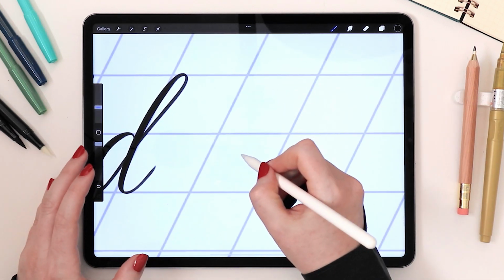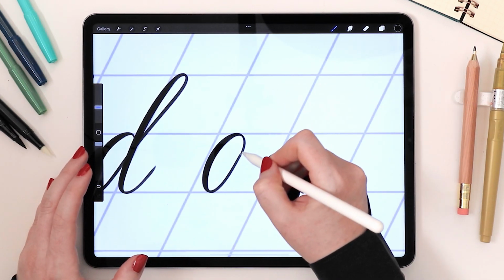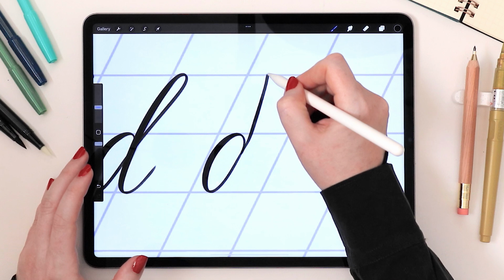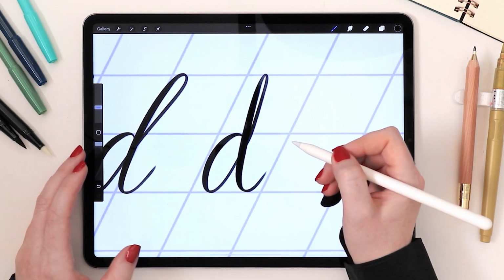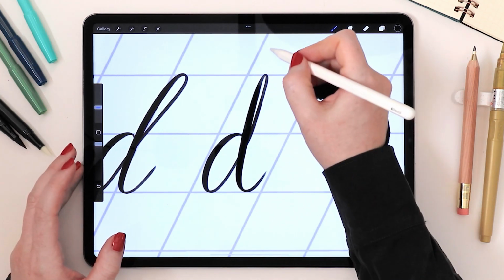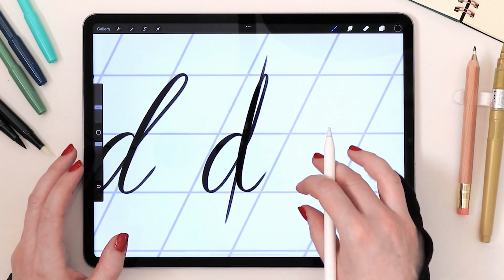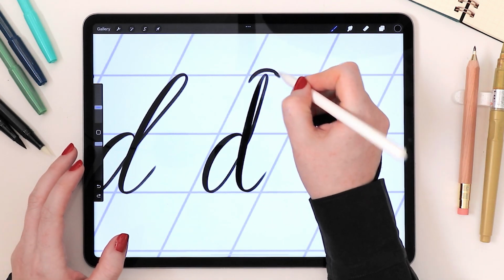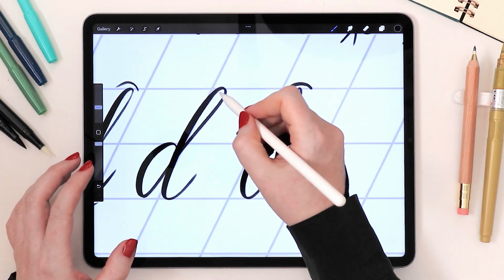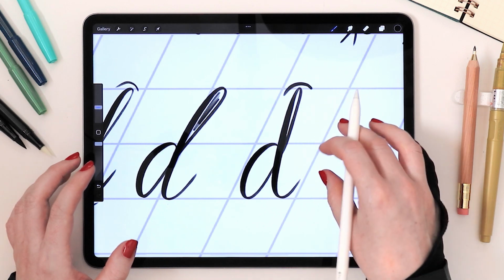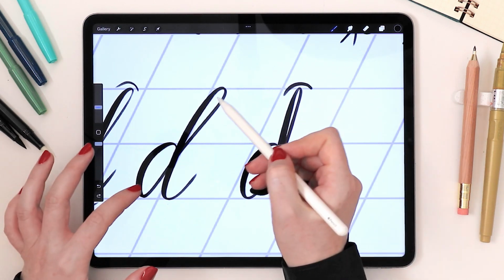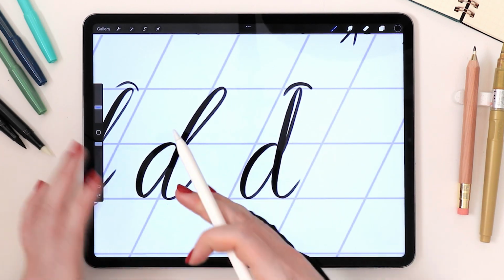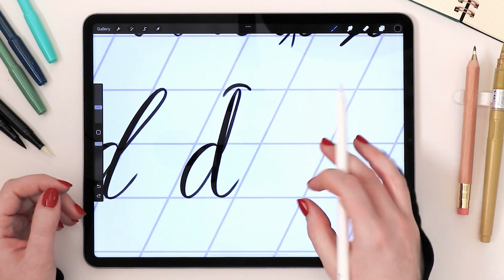Now, here's something crucial. I see this a lot with students. They get here to the bowl, and then they change direction and go up. Well, we don't want that because first of all, it makes the letter too upright. Second of all, it decreases the width of this loop. I like to have a lot of nice negative space inside of my loop. It complements the negative space inside the bowl, and it just overall looks a lot more elegant.